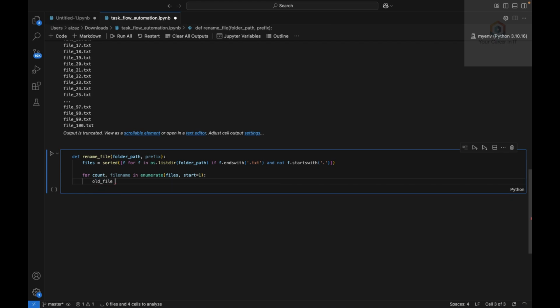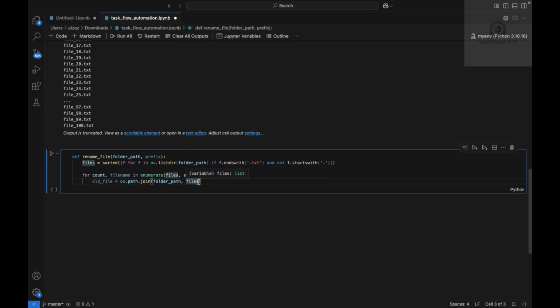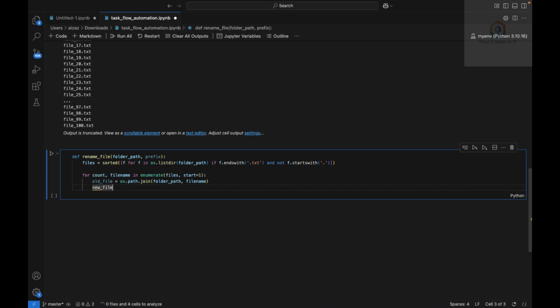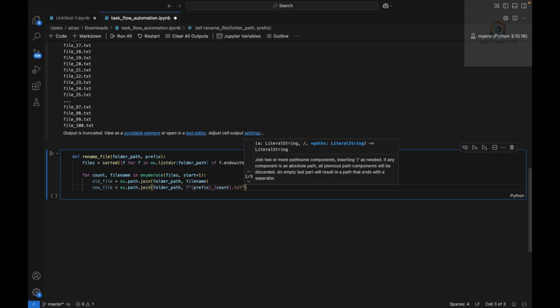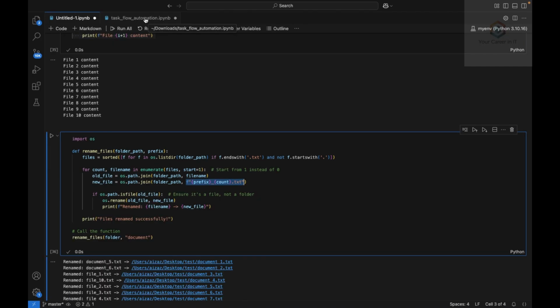Now old underscore file equal to os dot path dot join, folder path and file name. Now after this new file equal to os dot path dot join, folder path and the new file name is this.